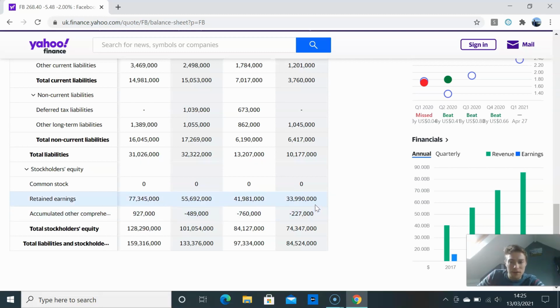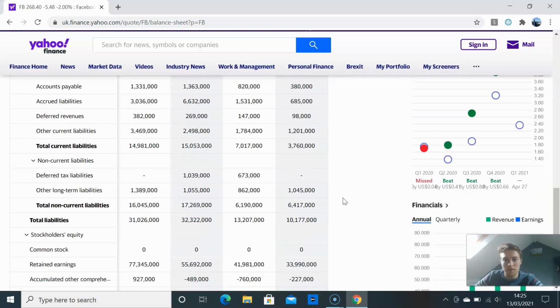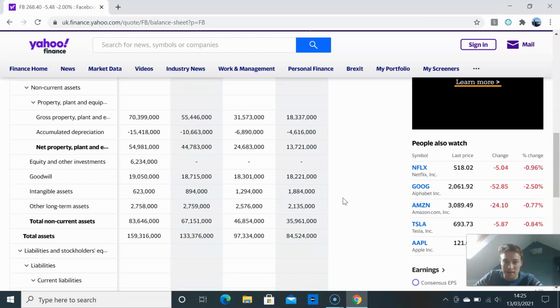And the last thing I want you to pay attention to here is retained earnings. And Warren Buffett is particularly a big fan of this one. It basically means, at the end of the day, how much of the earnings is actually retained within the company. So are they able to manage their profits with their overheads to make sure they keep some of that cash behind to allow them to keep growing cash flow as a company. And this definitely needs to be growing, and growing at a consistent level, to be a good, solid company. So that's good. Facebook's balance sheet is actually looking really good.